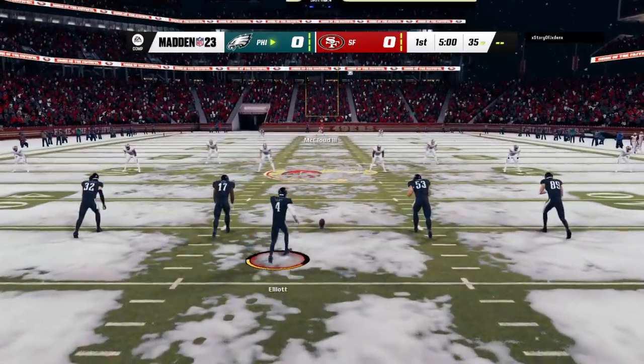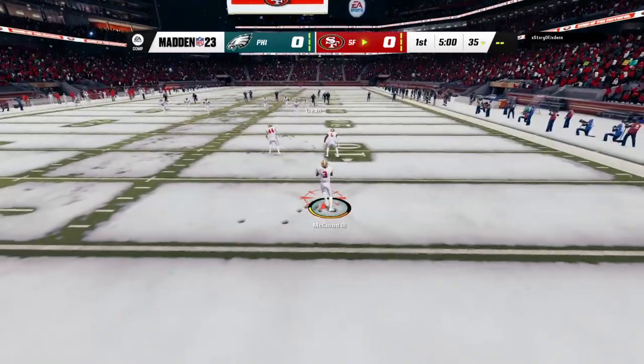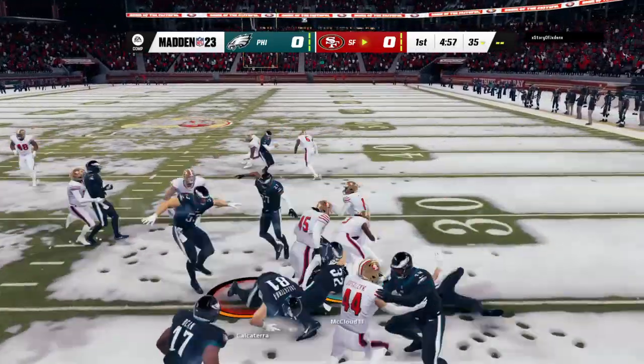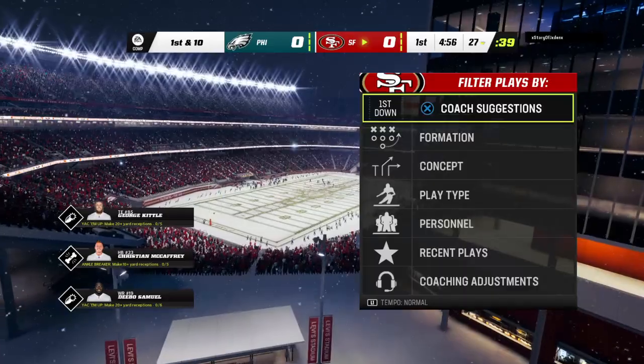Here's the kicker, Jake Elliott, ready to get this one started. And we are underway from Santa Clara. Taken in at the 3. And they'll get him down inside the 30 at the 27.